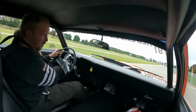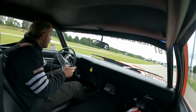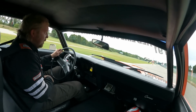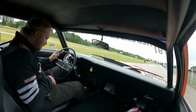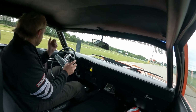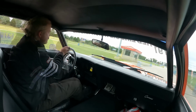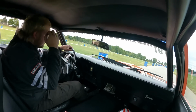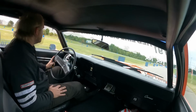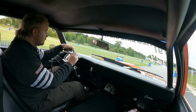And then run it to the 1/4, but it's looking fine here, fuel. It won't make it to the end of the racetrack. It gets lean, like I was explaining this morning, it runs out of fuel or something. Man, this converter's tight. I don't know if I can make this thing work with this torque converter.